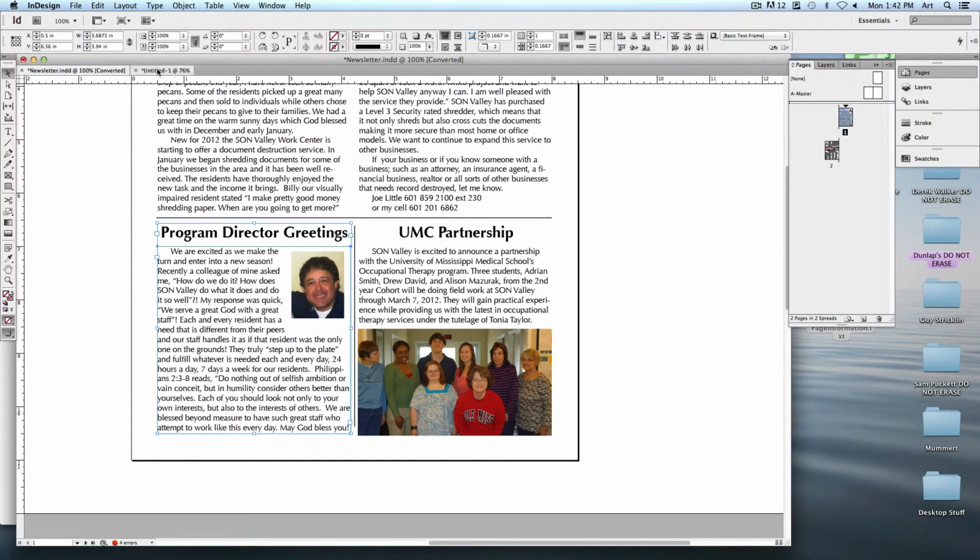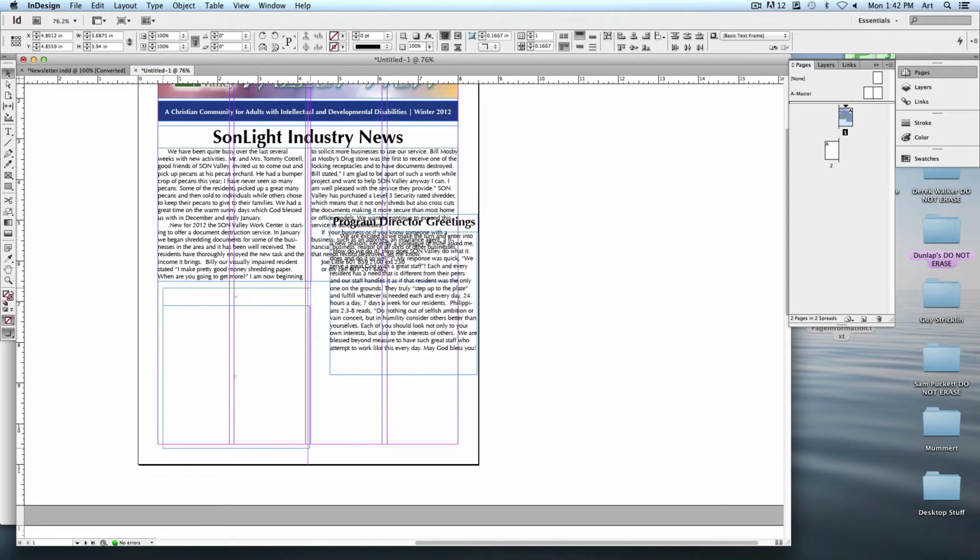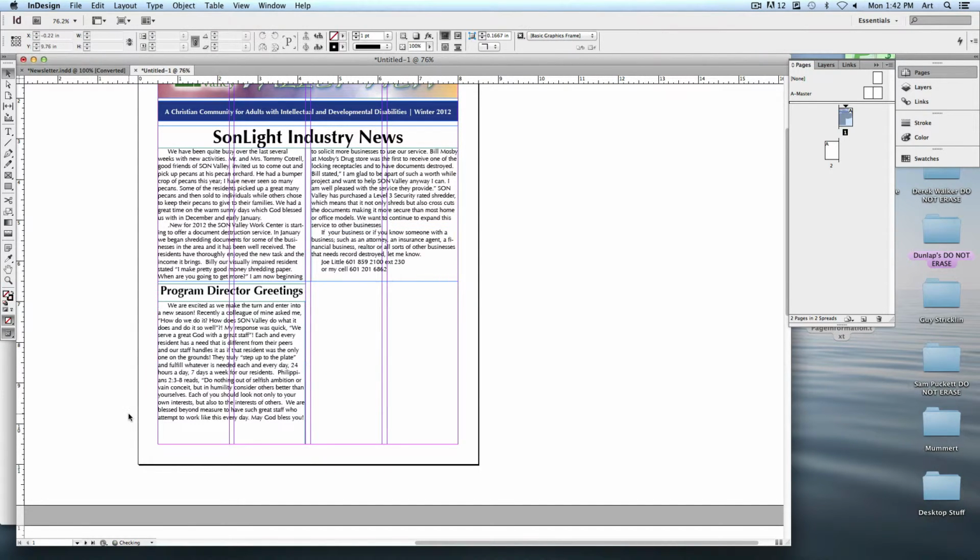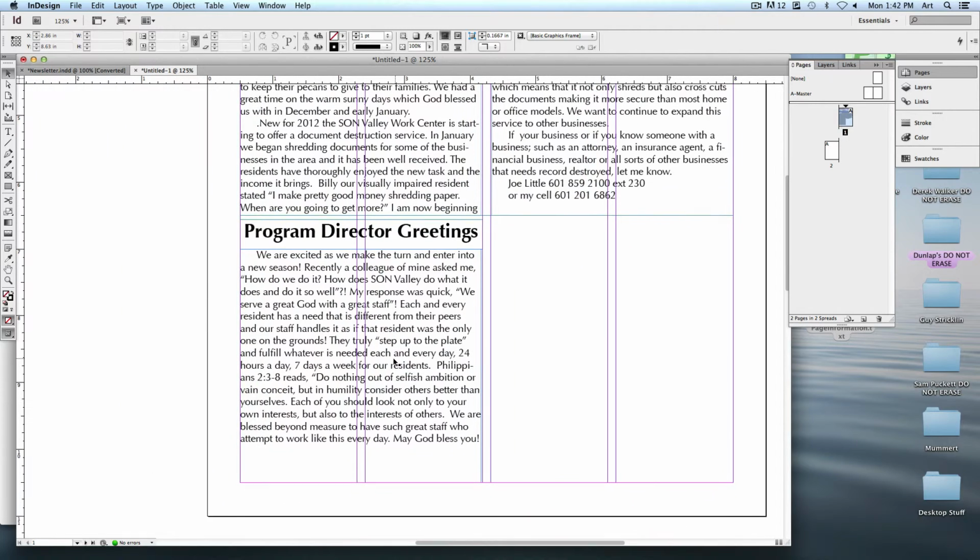Let's actually work with the picture. So let's say we've got that one already created out. We're going to place the guy's picture inside of it. So I'm going to make a regular rectangle frame tool. I want it to be 1 inch wide, 1 1/4 inches tall. Let's place him inside of here.